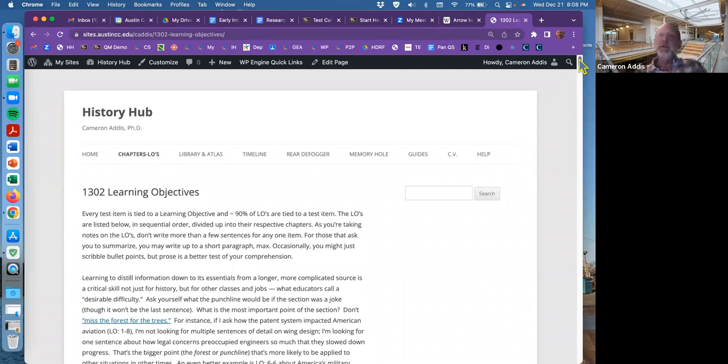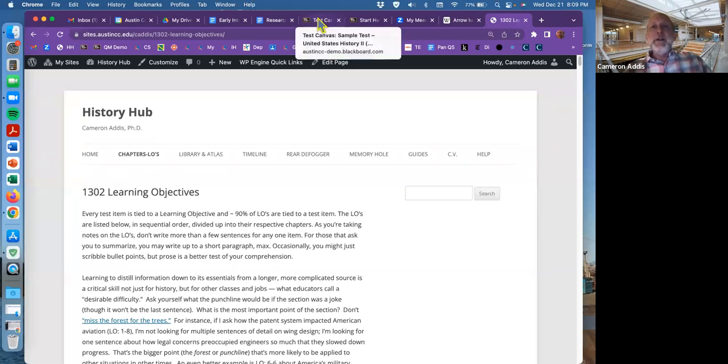It's very important that you put it in your own writing. That's a better test of whether you can understand. How much will you put in there? Probably roughly around a paragraph. Now, some of the learning objectives are a little bit longer than others, or they'll have a couple of learning objectives clustered together because they're part of the same idea. But for the most part, you're looking at maybe a short paragraph.